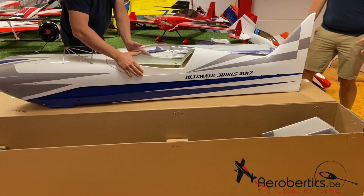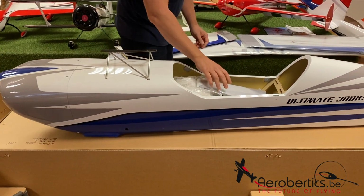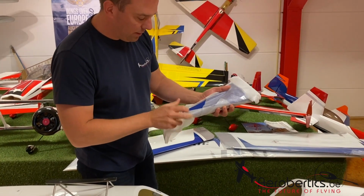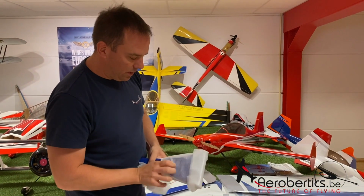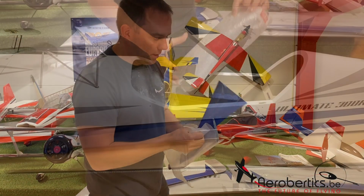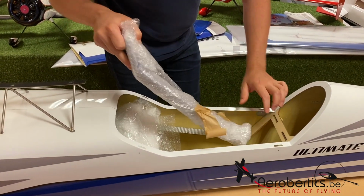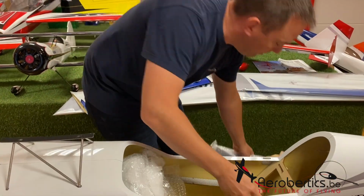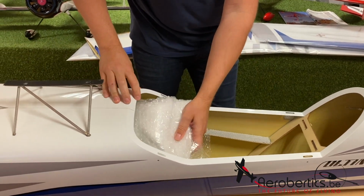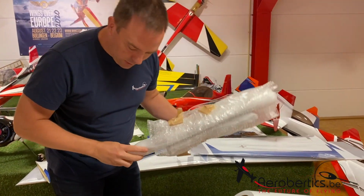Fuselage. Everything is, as always, very well packed from Krill. Matching gear covers come with the kit. Wheel pans. Landing gear. Wing tubes. Some plates for the mounting.